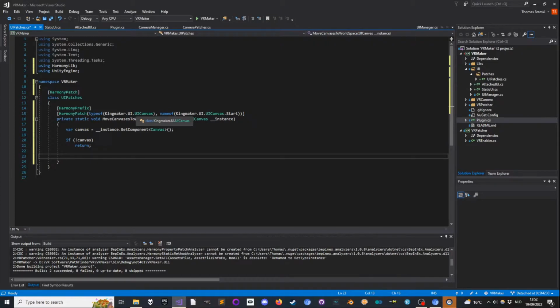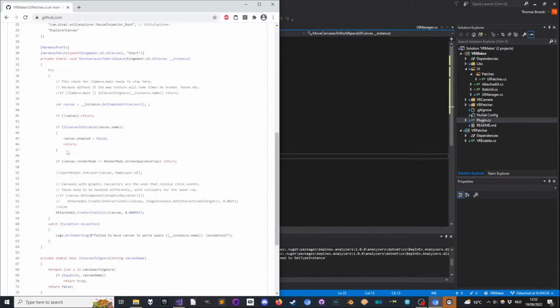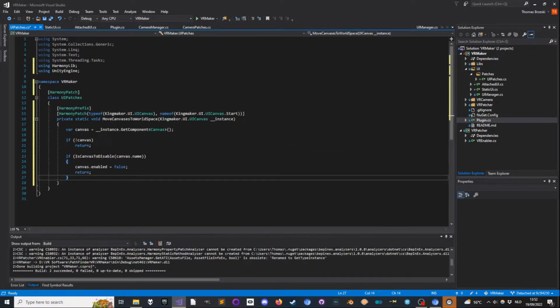So there might be user interfaces that you just want to disable from showing up, or want to handle differently or something, which is why it's a nice idea to add Raicuparta's IsCanvasToDisable code. So let's just copy it. If IsCanvasToDisable(canvas.name), then set canvas.enabled to false, which is the same as disabling it, and return. So now we need to make our disabling function.